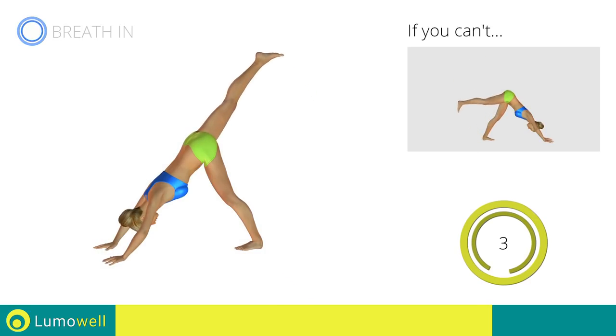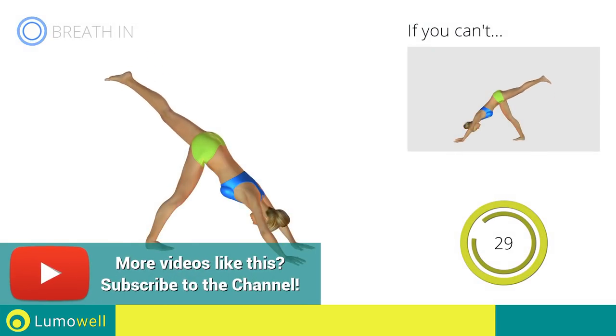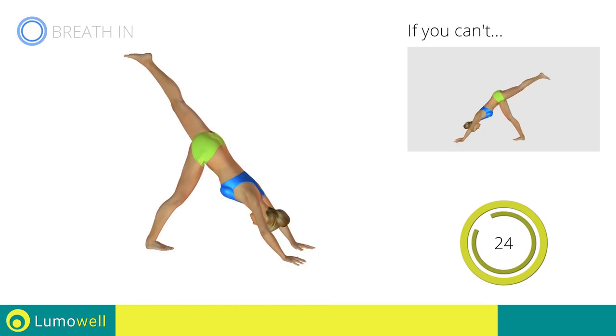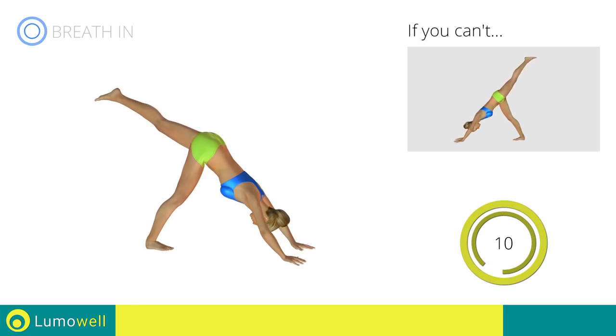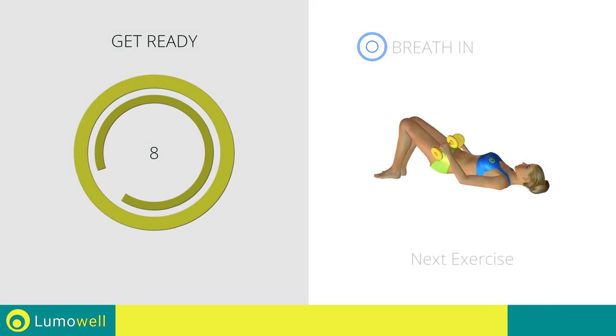Five, four, three, two, one. Switch sides in the shortest time possible. Go. Be sure not to curve your back during the exercise. Five, four, three, two, one, stop. Next exercise, dumbbell foot lifts.